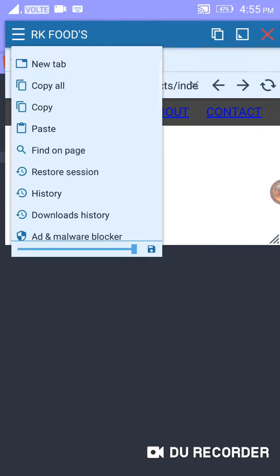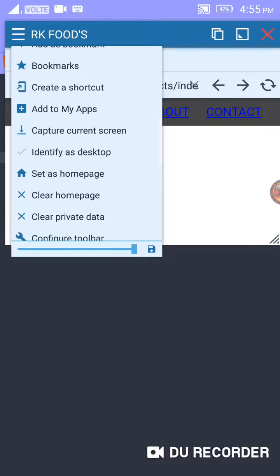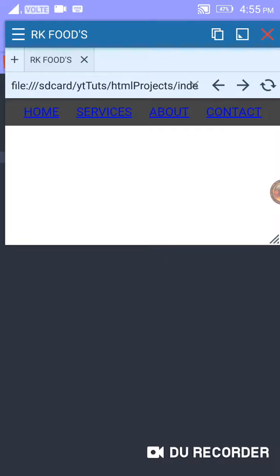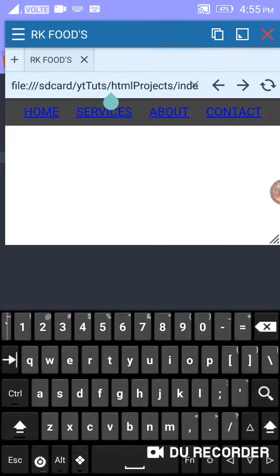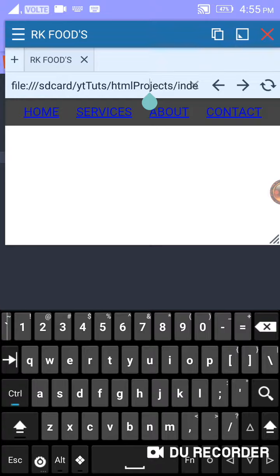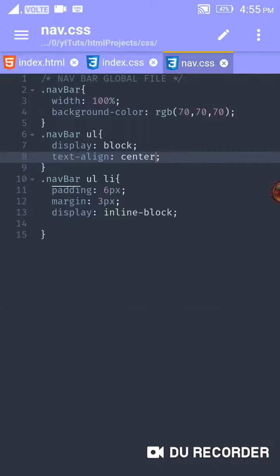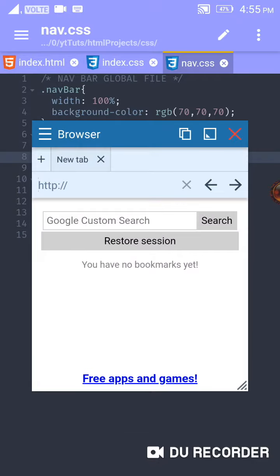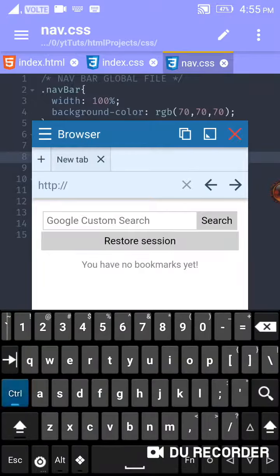Now if I am going to make it in desktop view, just identify as desktop. Reload this. First of all Alt C, then cut this thing. Here I'm going to open the browser again and paste that part here.